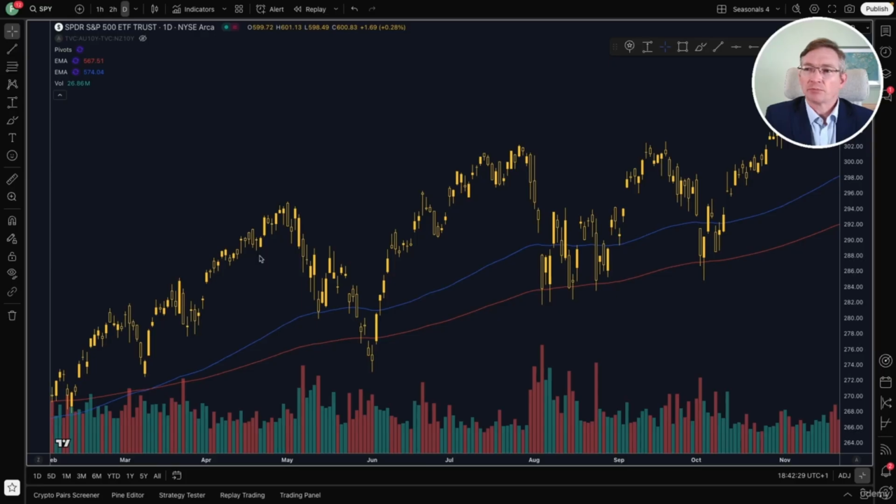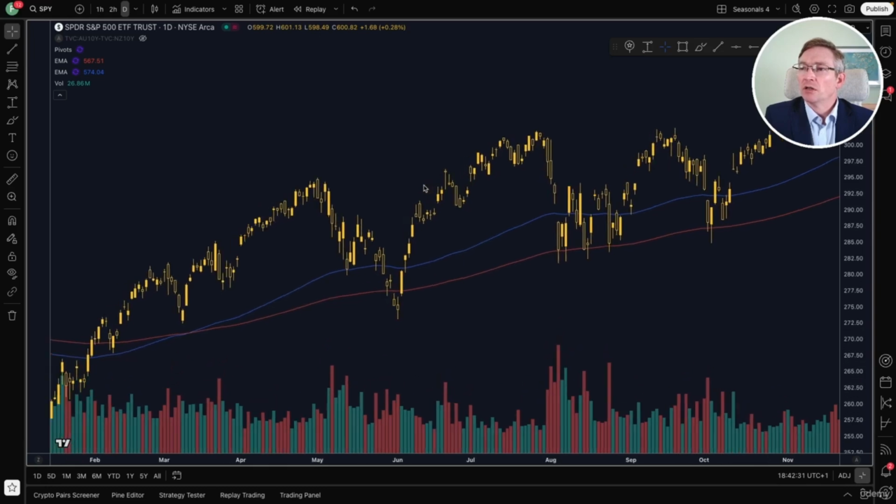Now, what is support and what is resistance? Support is simply a price level where demand tends to show up. It's where price literally stops falling and buyers step in. Similarly, resistance is the opposite. It's the level where selling pressure kicks in and price struggles to rise further. Let me just show you on the chart here.